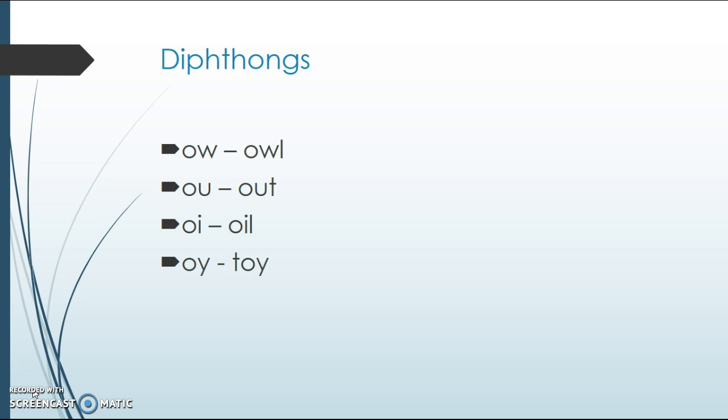And the easiest way to identify if a word contains a diphthong is to pay attention to the drop of your chin versus the movement of your lips. If your chin doesn't drop to make that new syllable, but your lips change shape to make that new vowel sound, then you probably have a diphthong there.